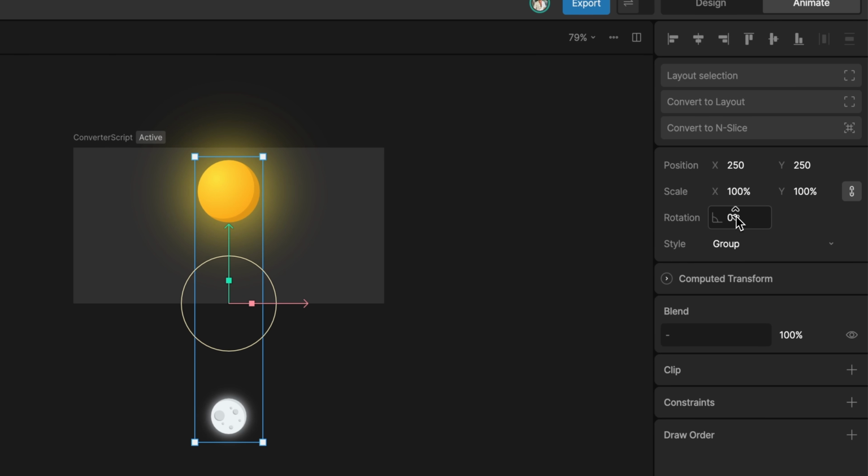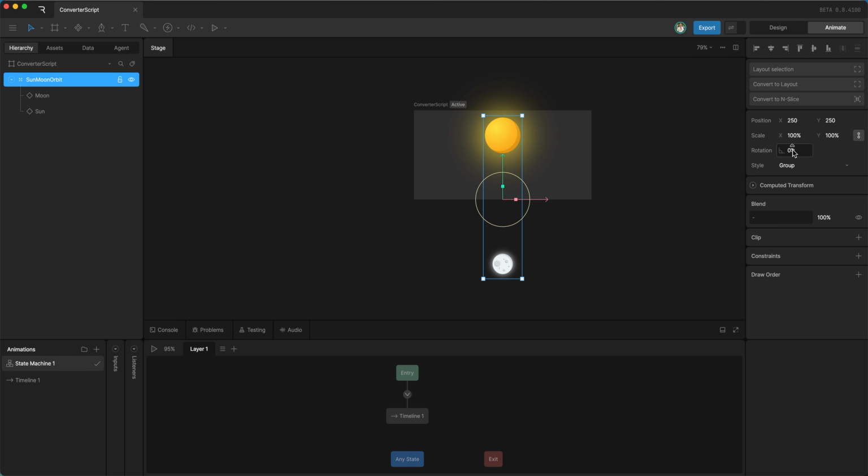What we're seeing here is a single angle controlling the entire system, the sun at the top, the moon at the top, and everything in between. Perfect. Eventually, we want this angle to be driven by 3 properties: the current time, the sunrise time, and the sunset time, and use a converter script to turn them into a single, computed angle. But let's take this step by step. The first thing we'll do is connect this angle to data coming from the view model.